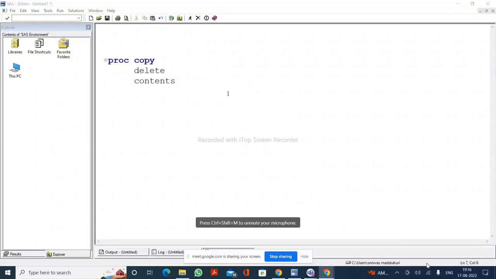We have completed proc options. We have completed proc transpose. We have completed proc sort. We have completed proc append. We have completed proc export and proc import. Then we have completed proc compare.